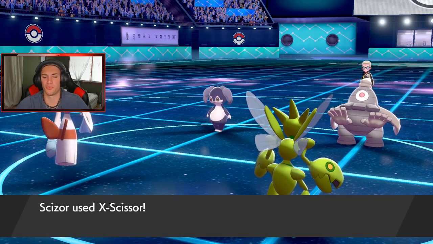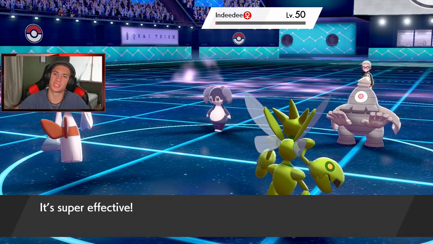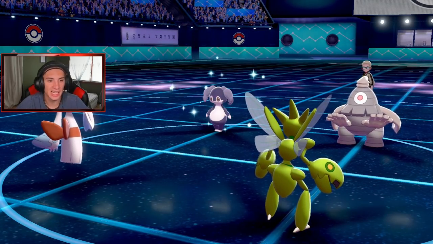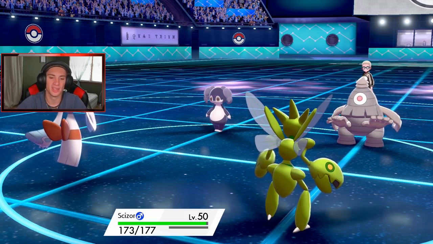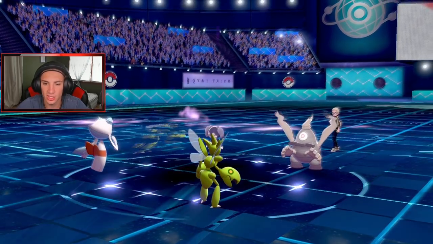And, bro, what do you mean? What do you mean you avoid the attack? X-Scissor comes out here. Oh, is this thing sashed? This thing's sashed, yo. Come on. I wish we would have hit our Frost Breath. That would have been beautiful. That would have been lovely. We would have been chilling. Trick Room's coming out here. That's totally fine.